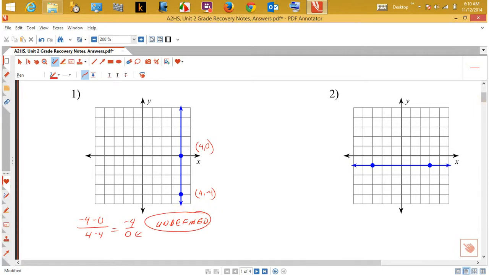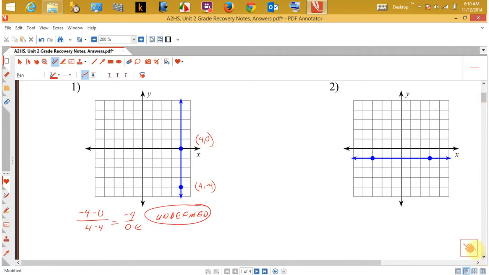So before we get in too deep here, let's just reiterate. Anything that is a vertical line is going to have a 0 as a denominator for slope, and that slope will be undefined. Anything that is a horizontal line is going to have a slope of 0, because 0 will be a numerator, and I'll work that in just a second. To take it one step further, the equation of this line would be x is equal to 4. So an x equal type line is a vertical line, and vertical lines have undefined slope.